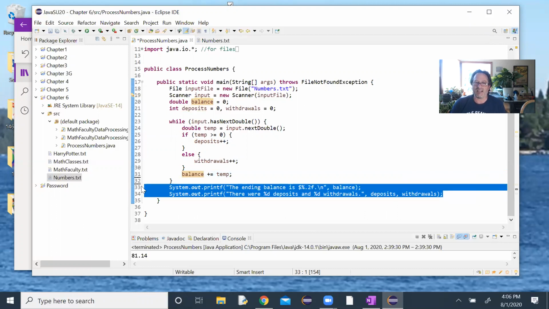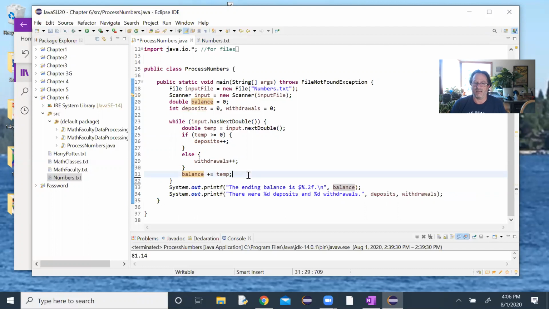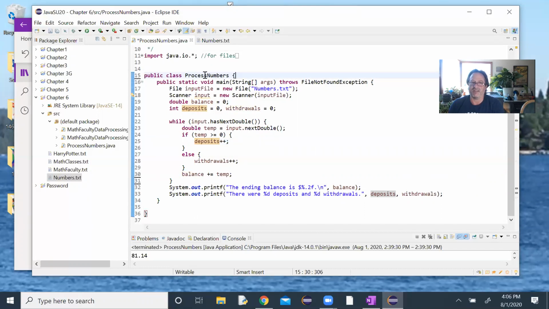It doesn't really make sense to take that out of main. We could, but what would make more sense is if we had a way to sort of return these three values, which we will when we have objects. So chapter 8 has objects. Really everything in Java is an object. These classes are instances of objects.